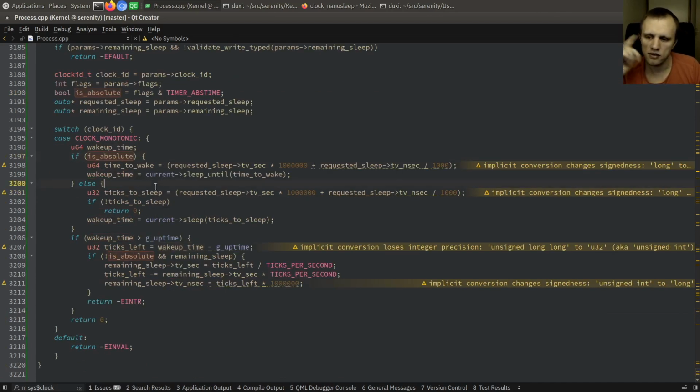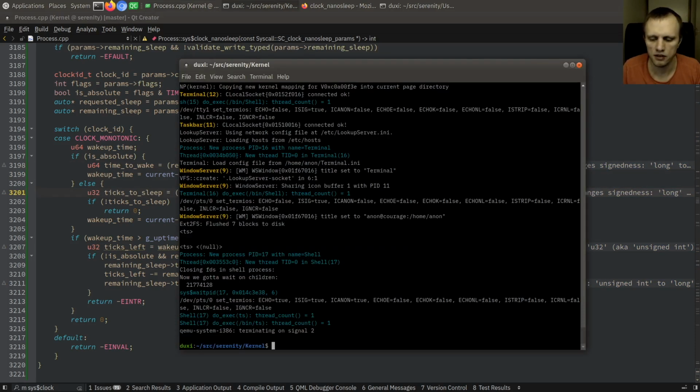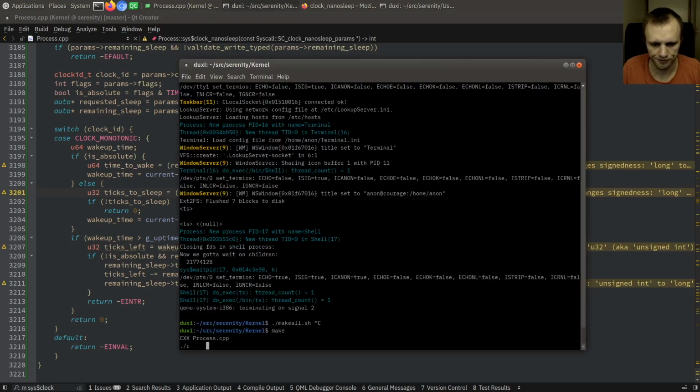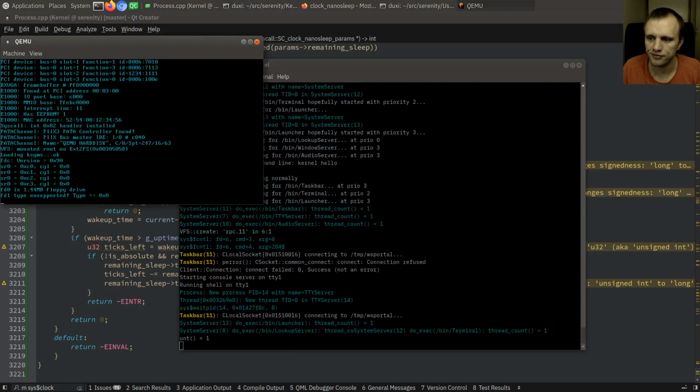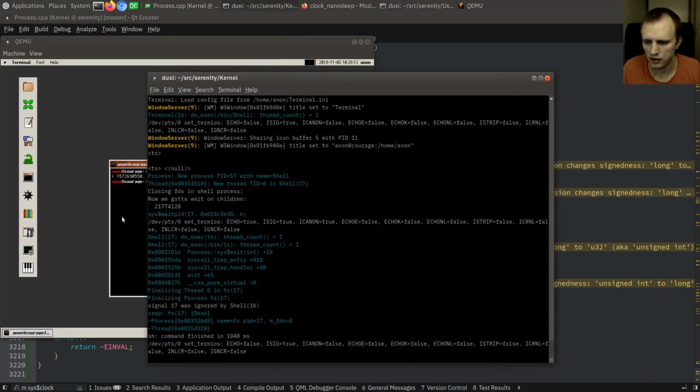So the ticks to sleep is a really, really huge number. We were supposed to have milliseconds here, because ticks are milliseconds, which means that we need to divide by 1,000,000, not by 1,000. Okay, numbers are difficult. There we go. That looked more like a second.